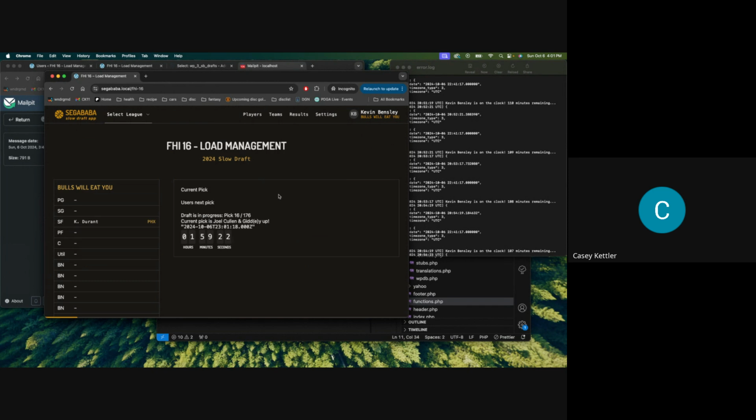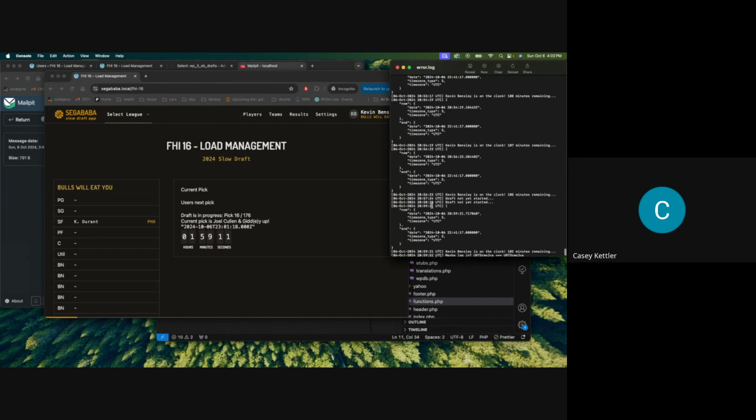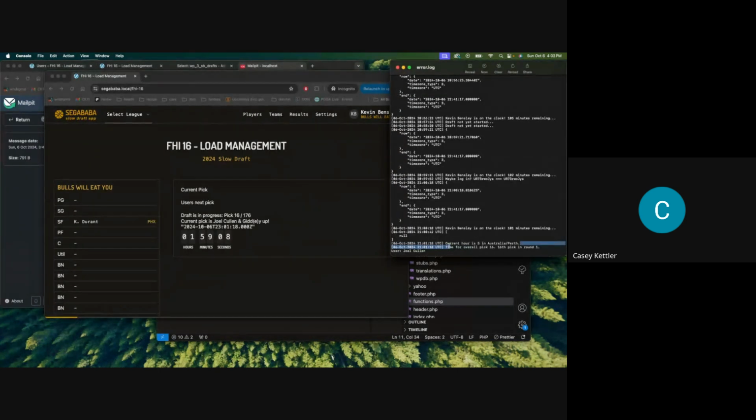So we just made a pick. If Eddie was next up, and right now it's like 6 a.m. in China, the back end of the site is going to check every time. It's going to say, oh, this is perfect. This next pick is actually supposed to go to me, but the trade infrastructure is still in progress. In Australia, it's 5 a.m. right now, and once we take it live, the site is just going to wait until it's 8 a.m. in Australia, at which point, right at 8 a.m., it'll start Joel on the clock with his 2-hour allotment of time to make his pick.